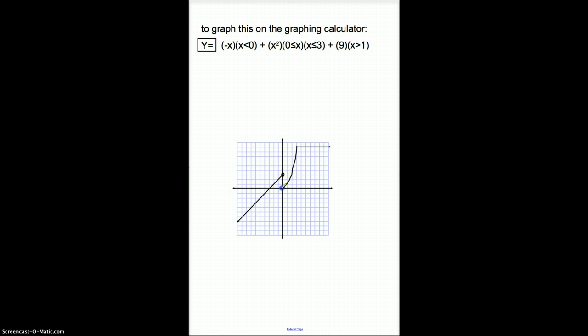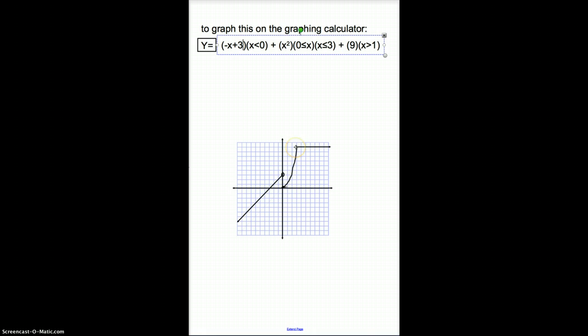And then this would have been a solid filled in circle. Just depends what the function is. So this, we would change this to negative x plus 3. So then that's what that piecewise function would look like. Negative x plus 3 is this piece for values less than 0, but not including 0, so open circle there.